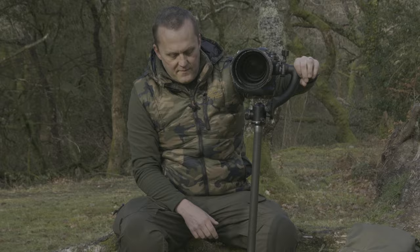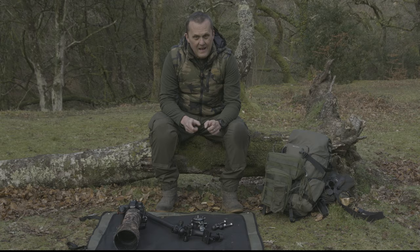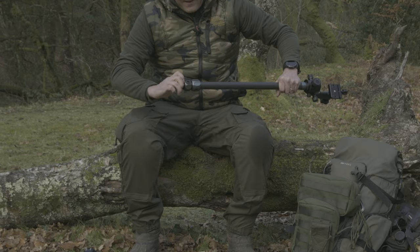I love it. Okay, so the other way that I set up for monopod photography is using the levelling head and the Vans accessories. Now, the way I do that is I take off the rubber foot.